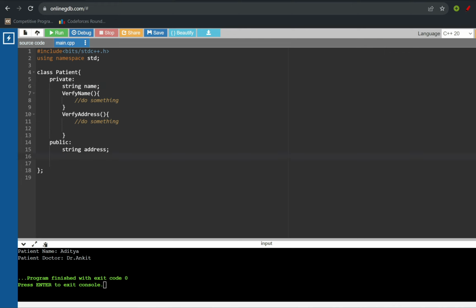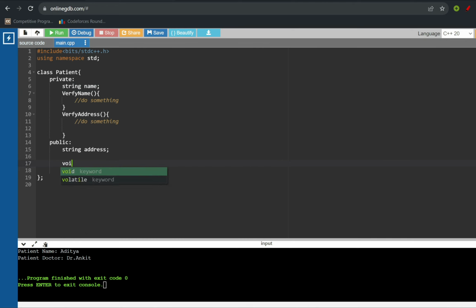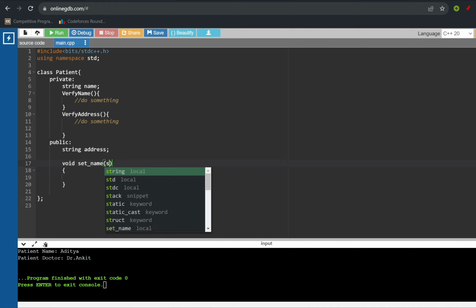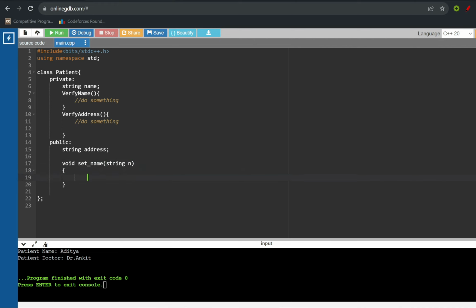For encapsulation we basically use access modifiers. We defined our variable, string name, under private. To set the name we use the void setName function, with a string inside, and this dot name is equal to the parameter. This is the example of encapsulation.